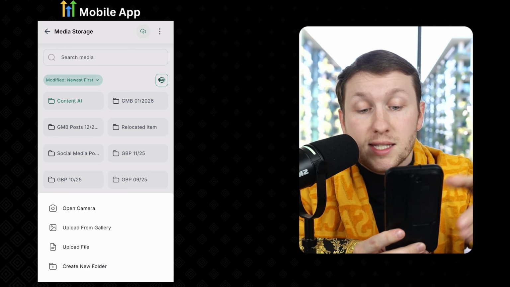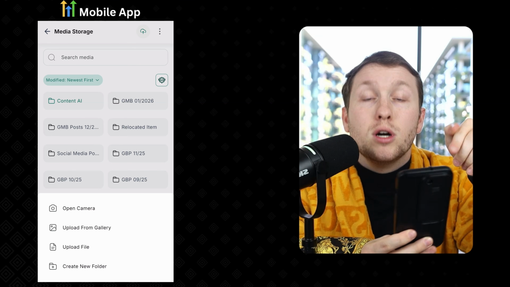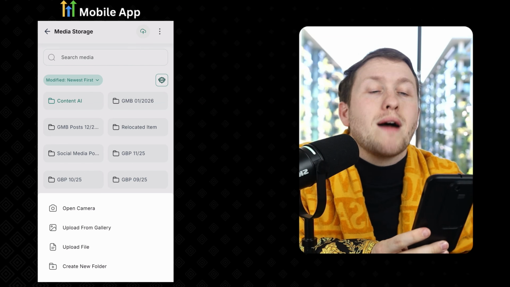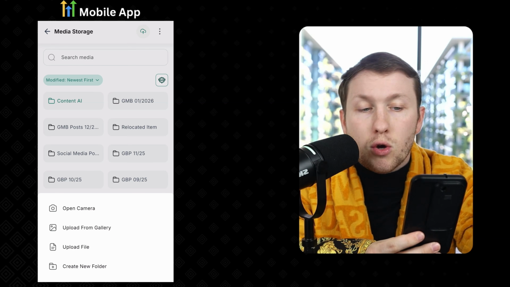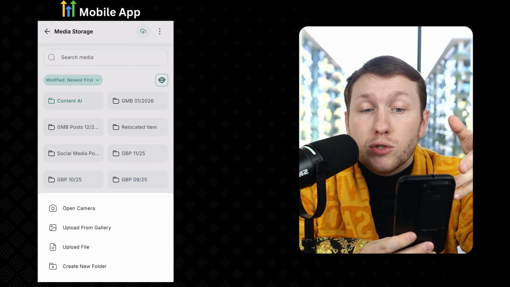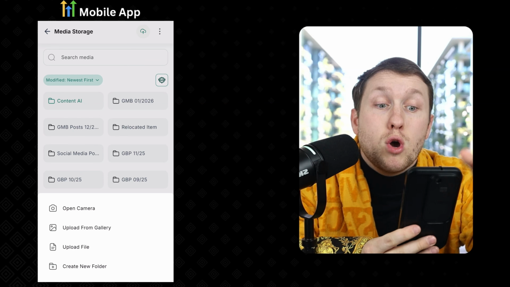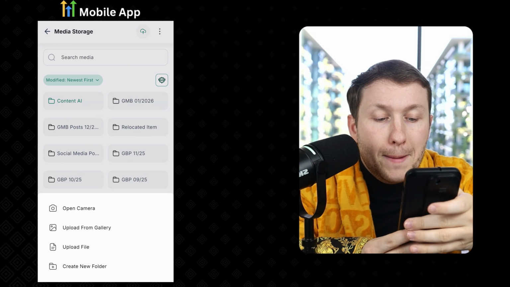If you click plus, this is pretty cool. You can just click open camera and start taking pictures. That way you have everything right into your GoHighLevel account like that. Do you see how much easier that is than going through the whole upload process? And a lot of people don't know you can do this with the app. You just have it on, and that'll save you a lot of time, trust me. But it's just like that.